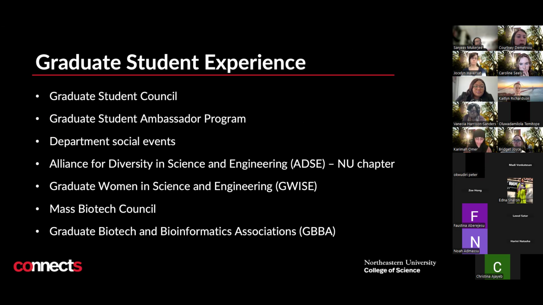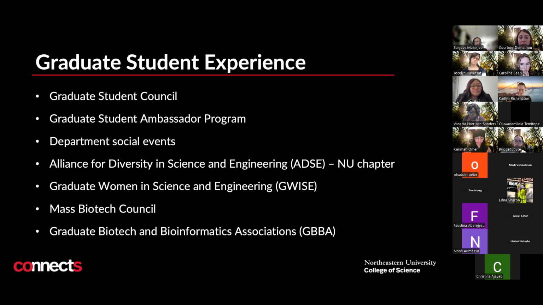And I wanted to talk a little bit about the graduate student experience. So these are ways you can get involved with Northeastern. A lot of these are on the Boston campus, but they support students across all of our regional networks as well. So we have the Graduate Student Council, our Graduate Student Ambassador Program, which we'll be thrilled to launch over in Oakland as well, once we have students on ground there. We have department social events. We have the Alliance for Diversity in Science and Engineering, which there's a specific NU chapter.